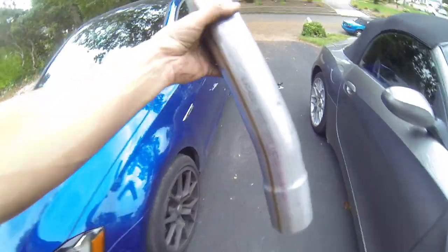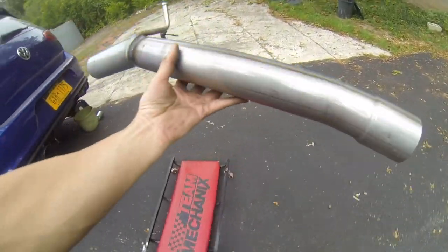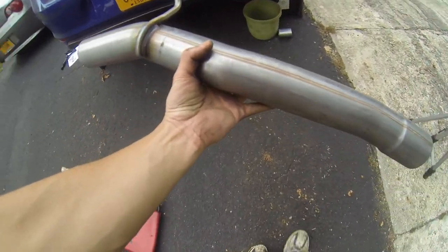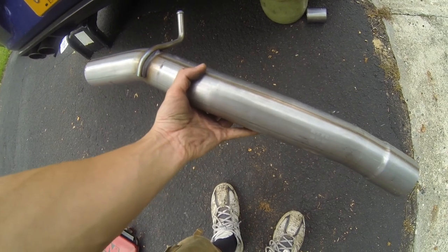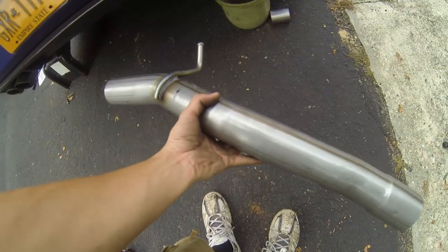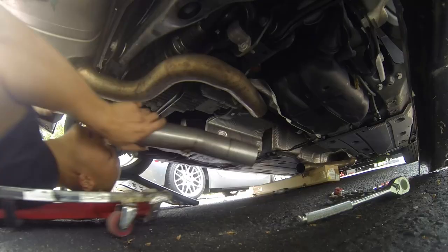That's what you get for paying $200. I know it's kind of pricey, but at the same time, you are getting an OEM Audi product. So I think that makes it worth it. So let's slip this in there with the new pipe clamps, and we should be securing it in and be ready to go.